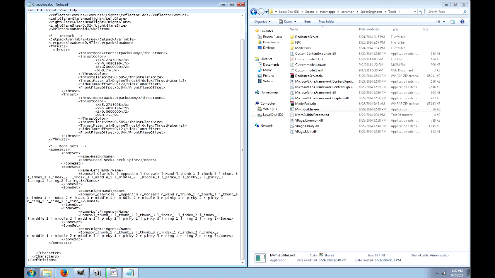The jetpack is currently coded to the actual SBC file, so it can't be altered in-game. So you have to alter this if you want to change it. Let's make this one have a green jetpack. We'll have a green thruster pack now. Oops, my apologies. There we go. And now we will save this. This will also be in the pack that I'm going to release today.